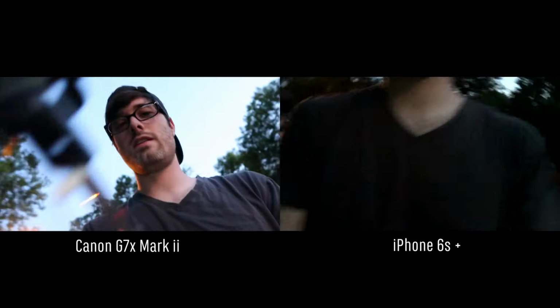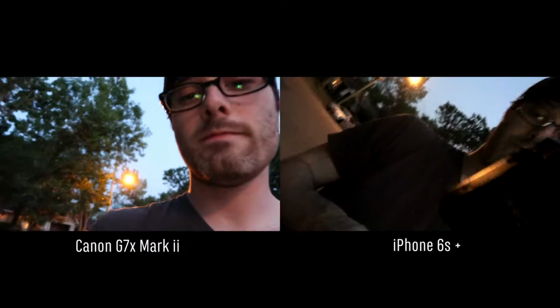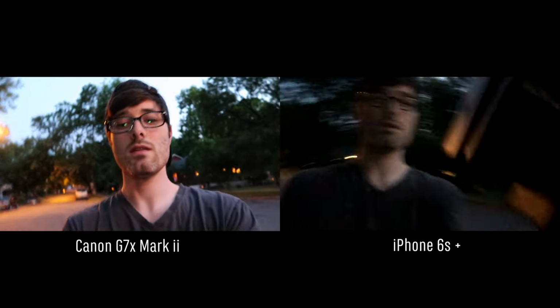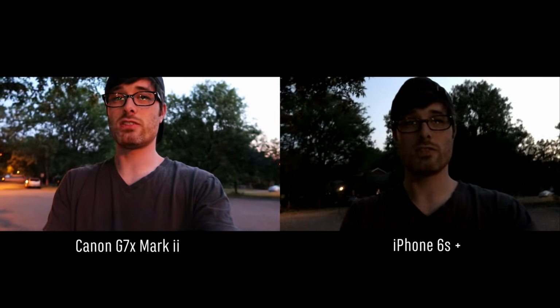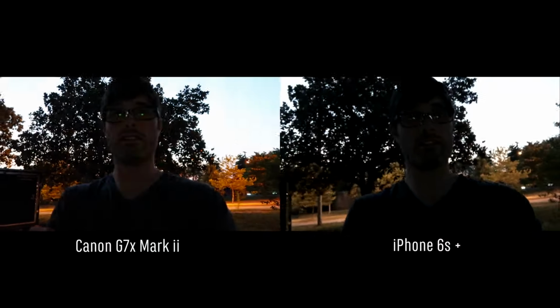So here's what we're gonna do. To get a real life comparison to what a lot of people use, we're gonna do an iPhone. So in 3, 2, 1, I'm gonna throw up an iPhone real quick. Let me swap hands. Got my iPhone on a selfie stick here. We swap hands so the camera will be more lined up here. Okay, so this should give a pretty real world difference between what normal people would be seeing in this camera. So again, it's just normal on this camera. I'm gonna try to go in like a darker area just so we can tell the difference.